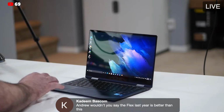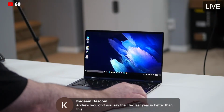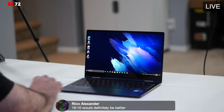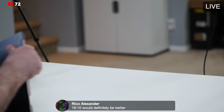So really what it comes down to is, are you willing to live with these sacrifices with a 16:9 aspect ratio, which of course is good for consuming media, watching Netflix, Amazon, and YouTube, or would you prefer a 16:10, which just seems to be the trend here in 2021? So 16:10 would definitely be better, that is for sure. Now, if you want to see an OLED done right, let's bring on our next laptop.